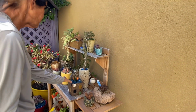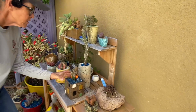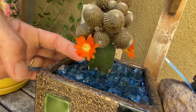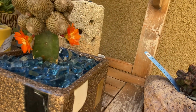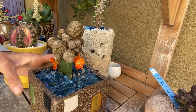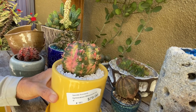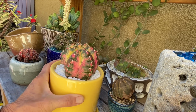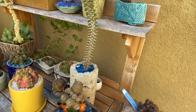And even this little Ribodia, I posted this on my Instagram, Laura Loves Succulents, those adorable little orange flowers. And these have been reopening for a week. I'm really, really happy with the longevity of these flowers. And of course, my stunning little Gymnocalycium. Look at that. Color is off the chain, isn't it? And it's just not even possible. Couldn't be happier with that.